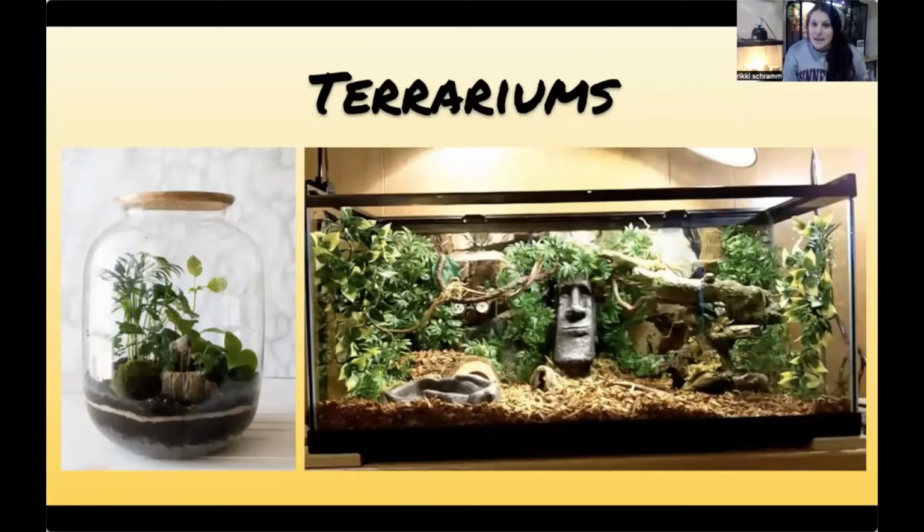And this habitat, I believe, is for a snake. I can't see the pet in the picture, but you will see a few examples of animals that live in terrariums here. And if we also want to get really fancy with it, there's different kinds that have water at the bottom and air on top. There's vivariums, but we're just going to focus mostly on terrariums and aquariums for today.